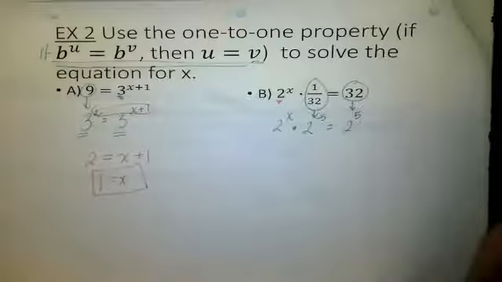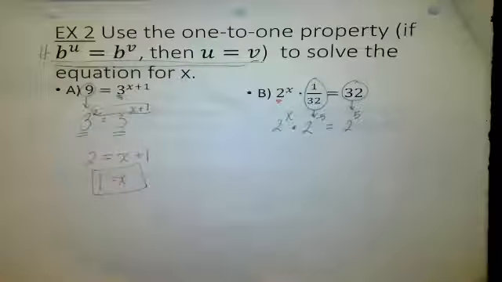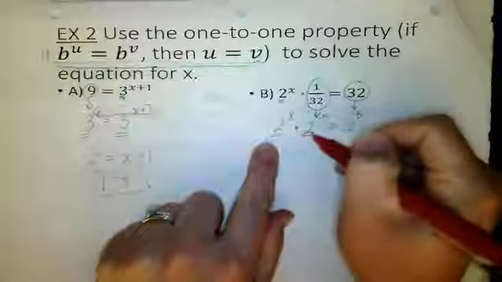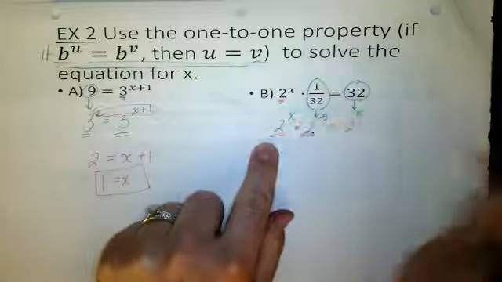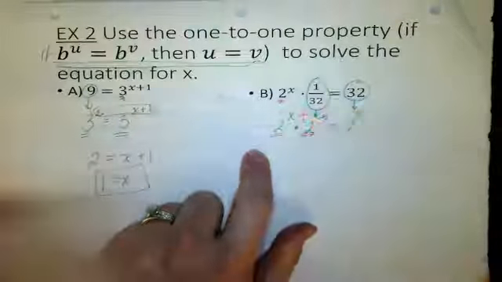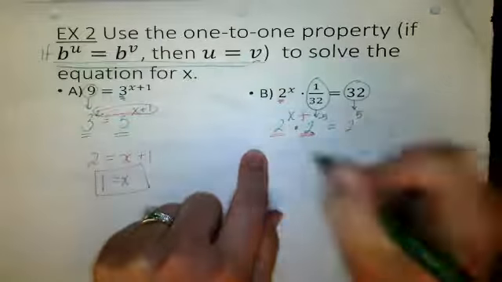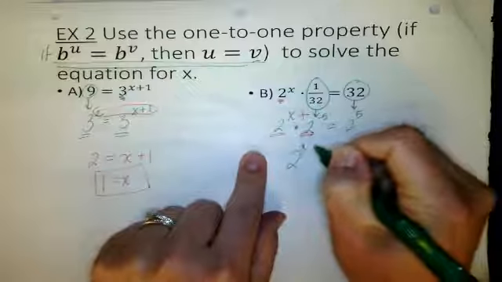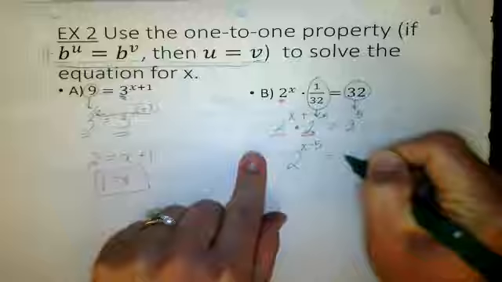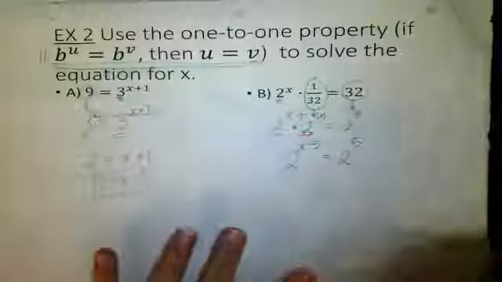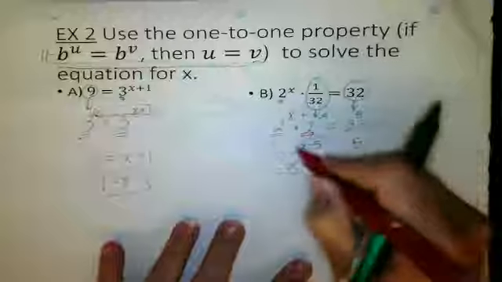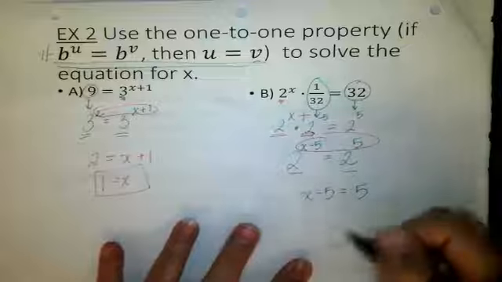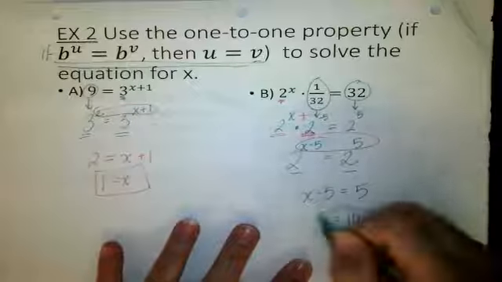There we go. All right, now we've got some properties of exponents here. If two things have the same base and a product, what are we allowed to do to their exponents? Add them. So this turns into 2, base stays the same. Add your exponents, and what do we get? X plus a negative 5, which is really just x minus 5, equals 2 to the 5th. And now if the bases match, then the exponents must match. So x minus 5 equals 5, which means x equals 10. Bueno.